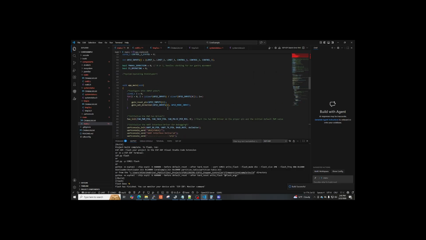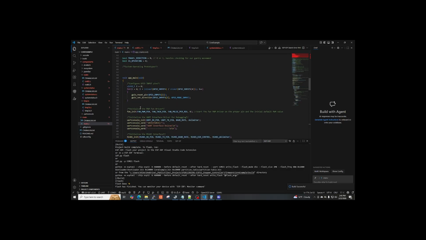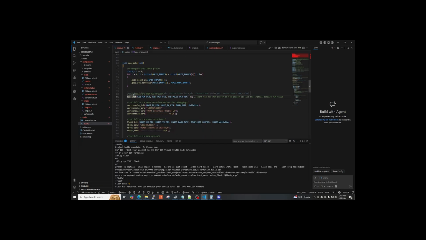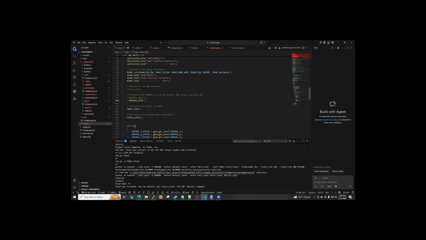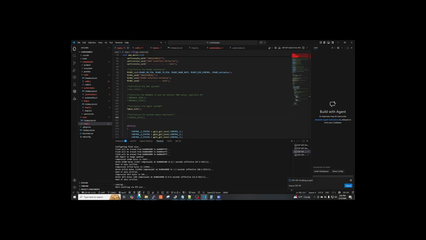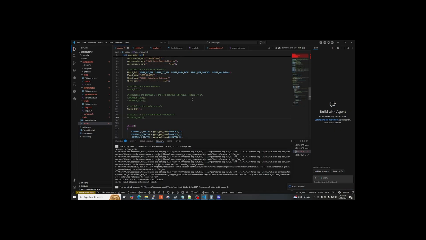So let's shut off some of these other systems and see what could be interfering with this. So let's shut off the fan. Let's shut off everything except for the UART. And if it does work, we'll bring them up one by one.